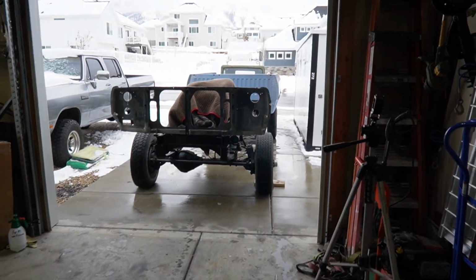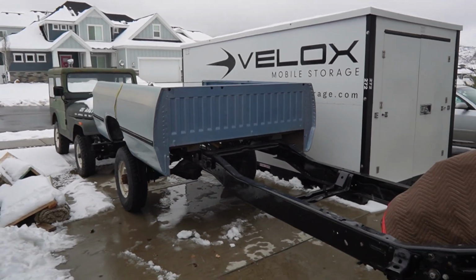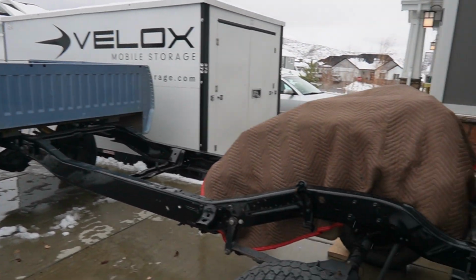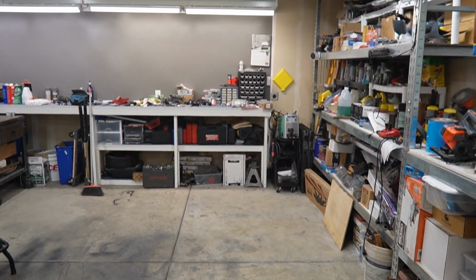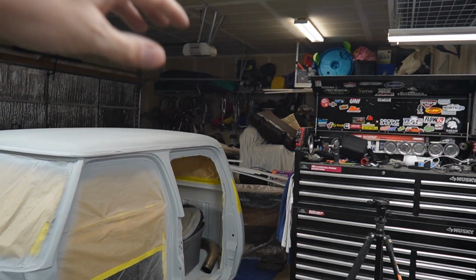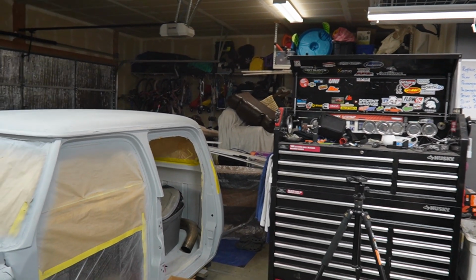Got the truck out of the garage. Still got a tarp up, but my wife should be here any minute. Put a ratchet strap around the bed because we're known to get a lot of wind around here, but this is where it's gonna sit for a little bit. This bay of the garage is cleaned out as much as I need it to be. We've got the cab here, but over there is half the stuff from our house. Rugs, couches, washer and dryer, stuff that I don't wanna get overspray on.